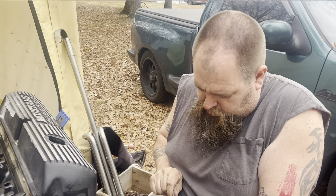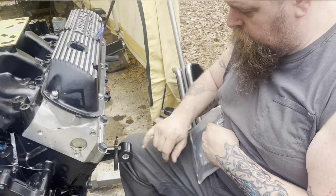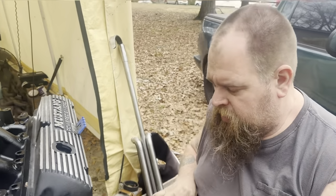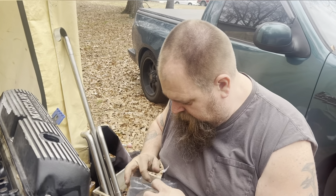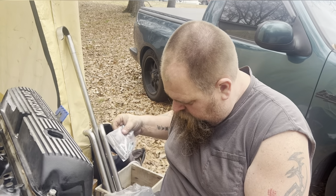Motor mounts are all on. I do have to go to the store and get motor mount bolts that go through there. I don't have any. We'll get a size and then we'll go from there.